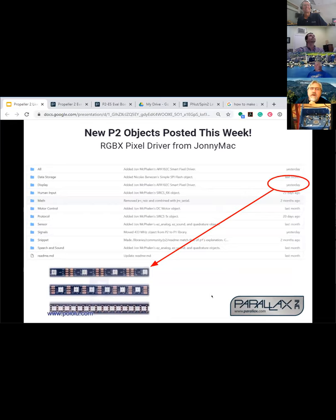When I was a kid, I had to have microwave treatments on my knees — that immediately made me think about that. New objects posted this week: Johnny Mac has given us another object. It's a pixel driver for the APA-102Cs — those are four-wire parts. They're much more popular here in Hollywood because they have a much higher PWM frequency inside the chip. So for movie and video use, they cause less aliasing and strobing effects if something is moving very fast to a frame. This is the P2 port of that driver, and the P2 assembly is much more efficient than P1 assembly — very clean and easy.